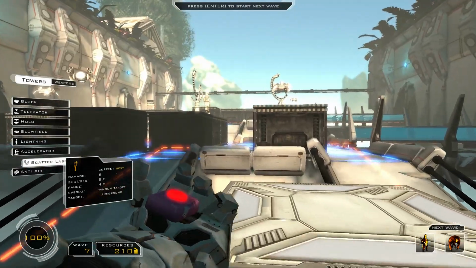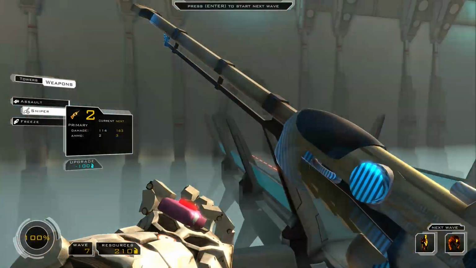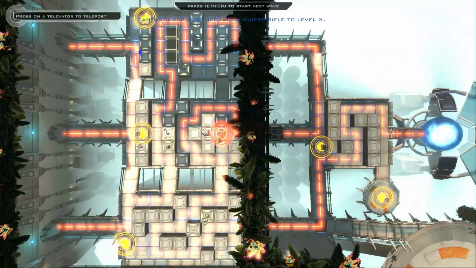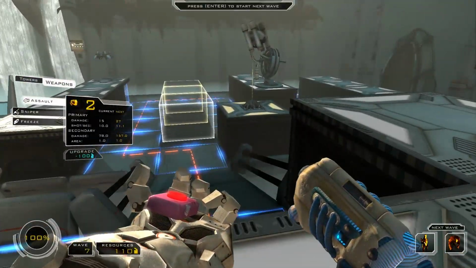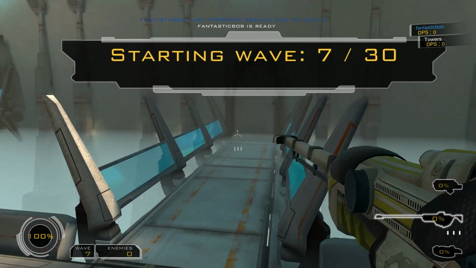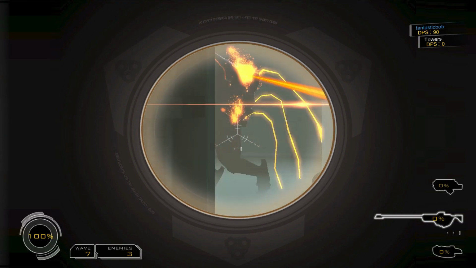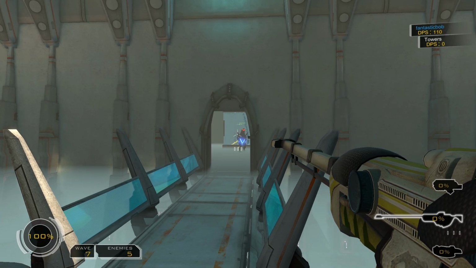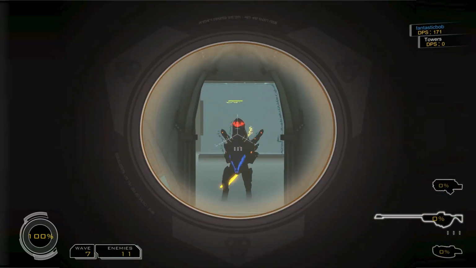Okay, so for this wave, I think I'm gonna go ahead and upgrade probably my sniper for the tanks there. And I kind of want to just upgrade this as well. Yeah, I think I'm just gonna upgrade. So I just upgraded my two weapons there, because the tanks I'm primarily gonna be dealing with my sniper. And then the walkers, my towers will do some damage to them, but I'm going to be doing a lot as well with the secondary fire on my machine gun.